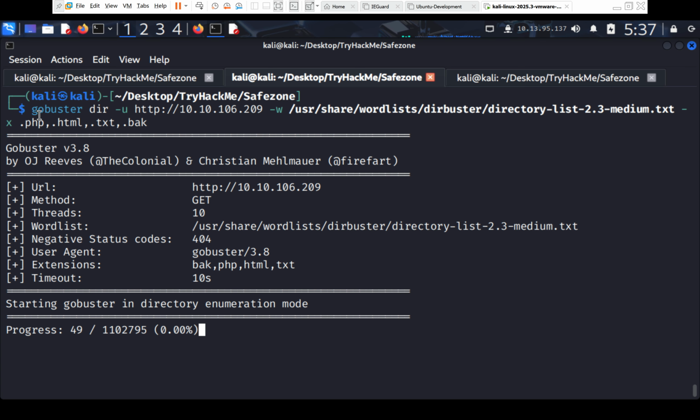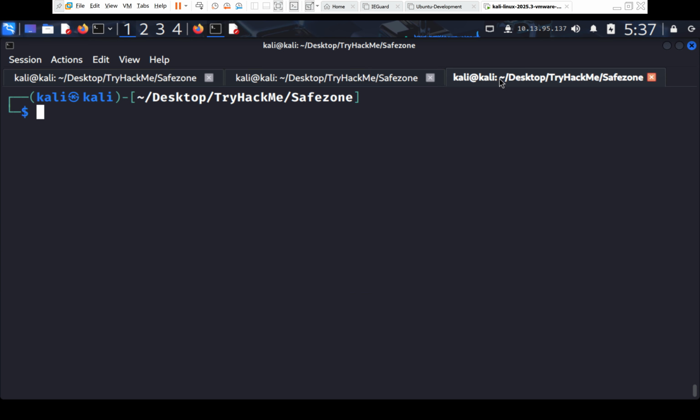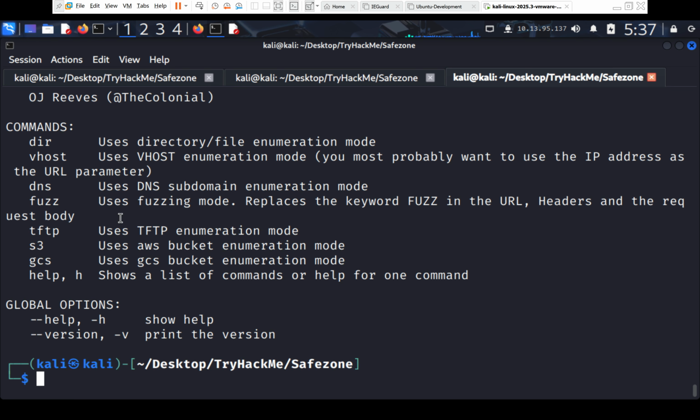So Gobuster can support several functions. Directory enumeration is one of them. If we want to get the full list of such functions, we can use the -h option. You can see we can do directory enumeration or file enumeration, and also can enumerate virtual hosts, DNS, files, TFTP, even S3, the bucket enumeration mode.